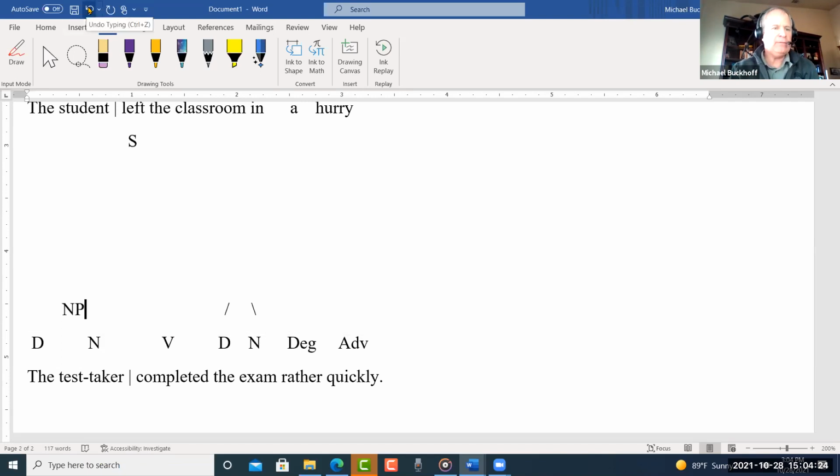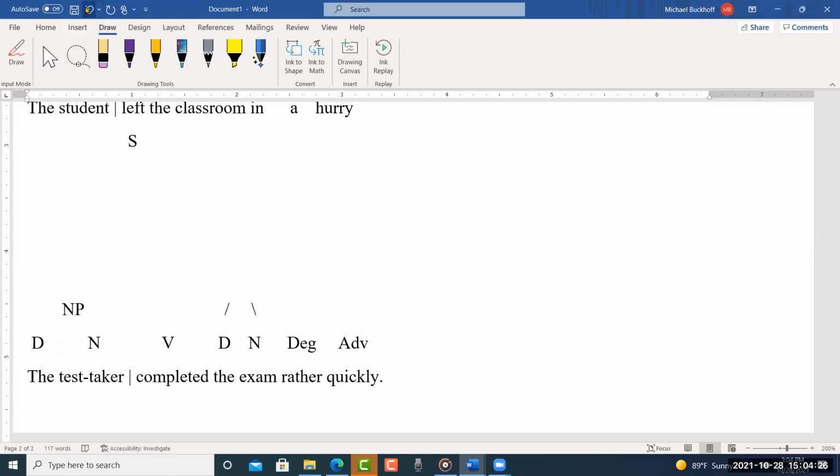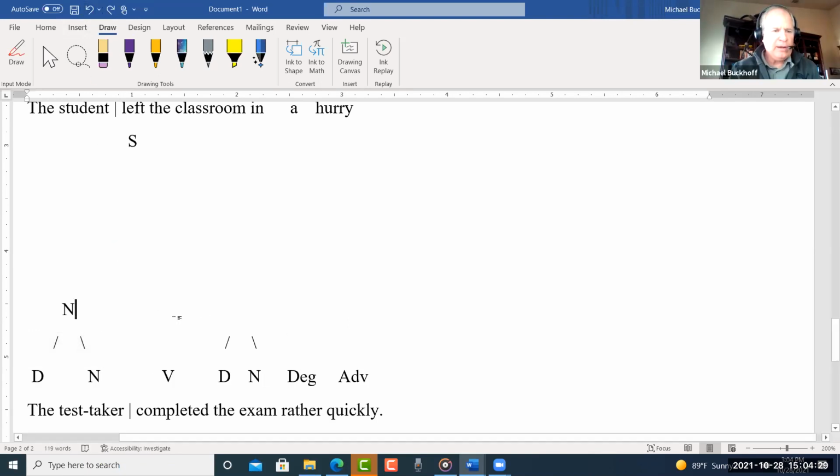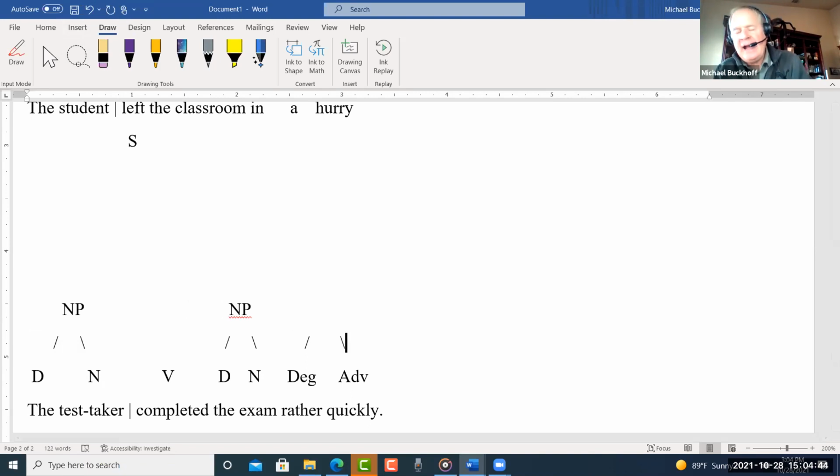What am I doing here? Would it be an adverb phrase? Adverb? That's right. That's what it is. It's an adverb phrase, believe it or not. So let's see what we can do with that. So we're going to take both of these together. Now, if the last word in the group were an adjective, if I said it is rather hot, right? Rather is an adverb, hot is an adjective, that would actually be an adjective phrase. But we're going to call this an adverb phrase. We will say that.